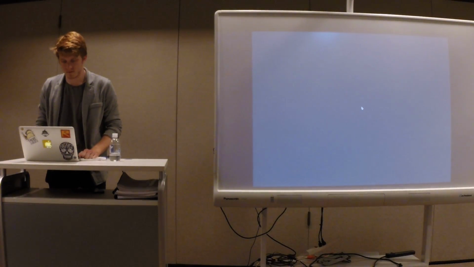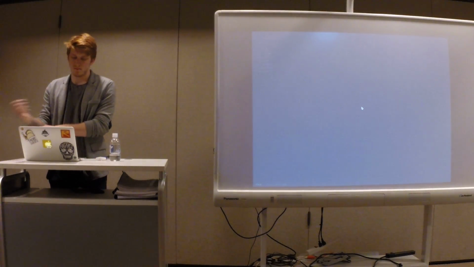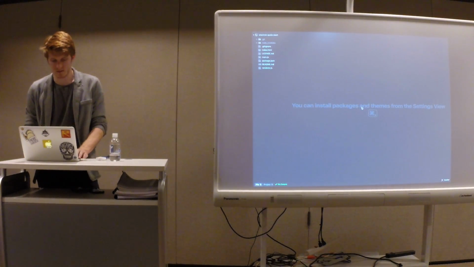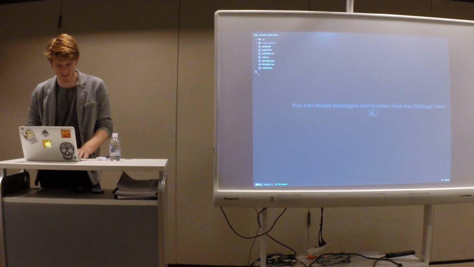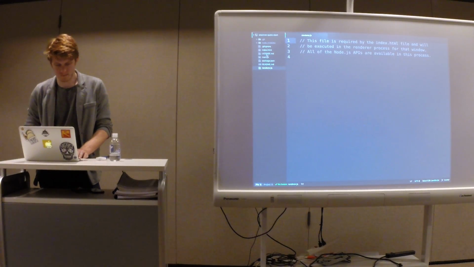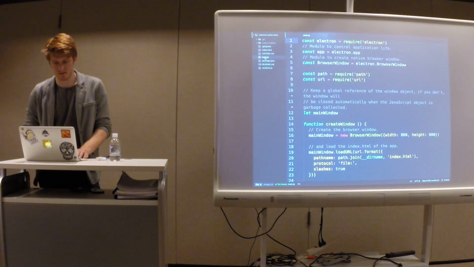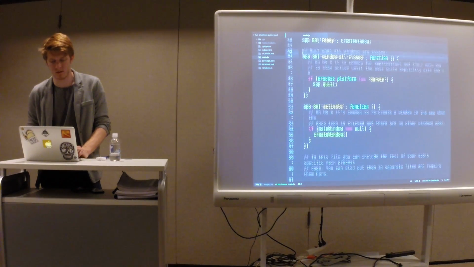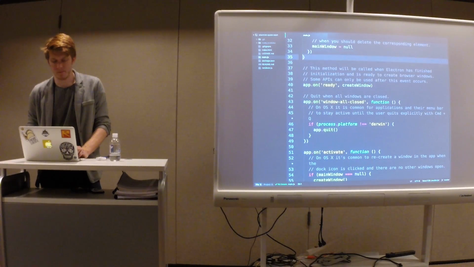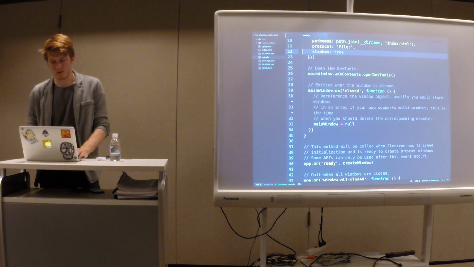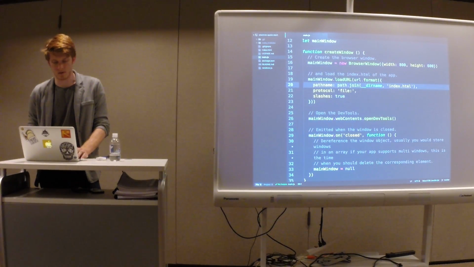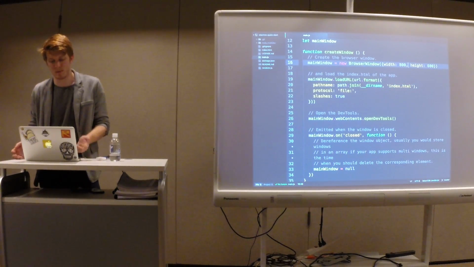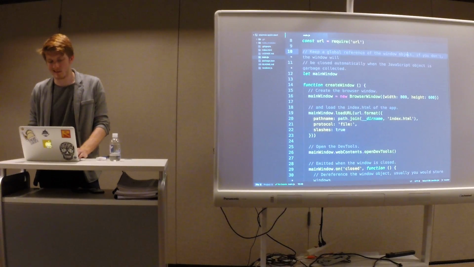We'll open this guy up. And while I'm coding, if you have questions, just shout them out. So the main application here is literally the boilerplate from this starter. We're going to get deep into it, so I'm not going to go through it really quick. This pretty much says what starter file to work with, index.html, and what size you want to run it at, 800 by 600. Pretty simple. You don't need to change much in here.